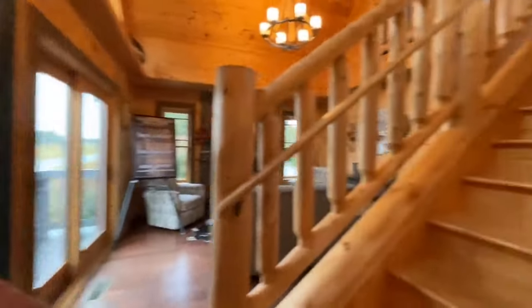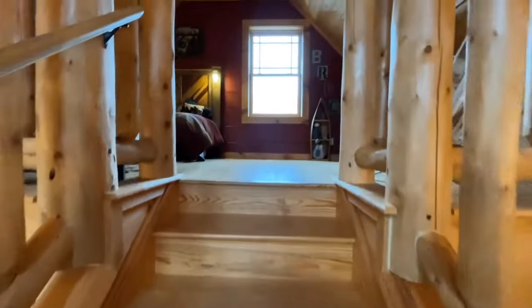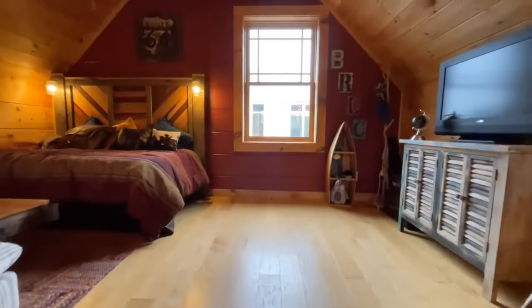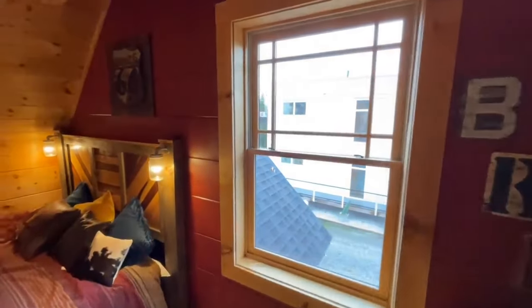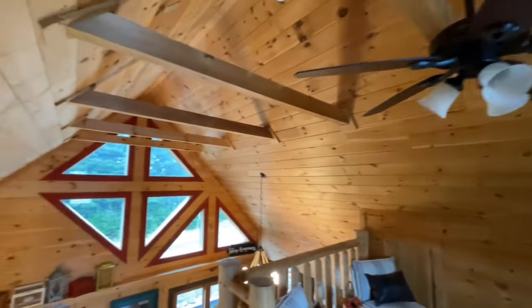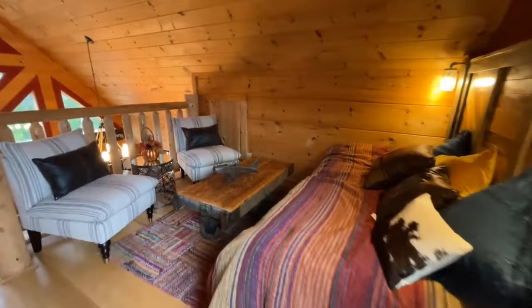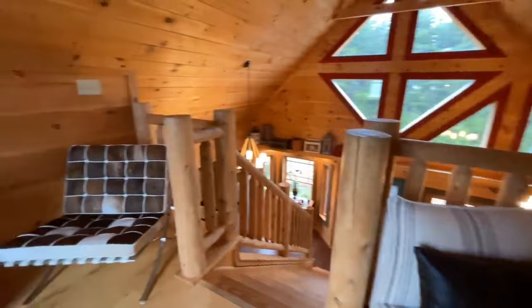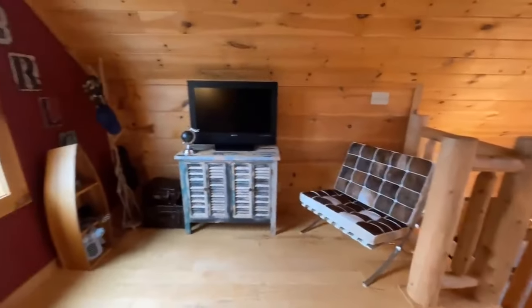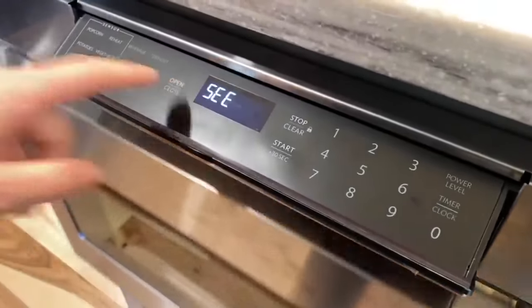All right, upstairs — I have to get some serious B-roll. It's magical. It really is. I think even if you didn't buy this for your own personal use and you were able to invest in it as an Airbnb property, gosh, this would be it. So up here they have it set up as a day bed and then a little sitting area. Beautiful.